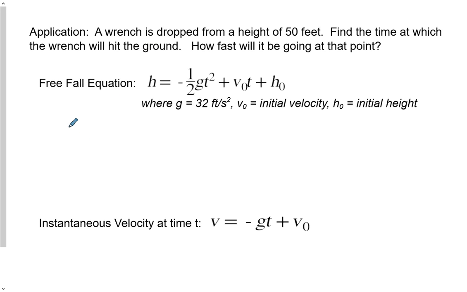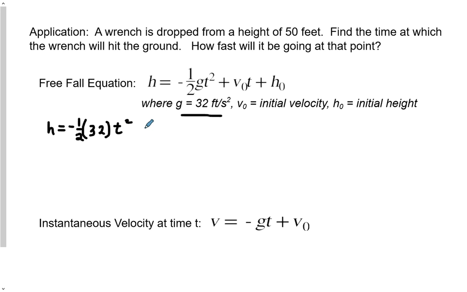In order to do this, let's go ahead and get our actual equation for the height of the object at any time t. Height will be equal to -1/2. In feet per second squared, we're going to use the number 32. 32 feet per second squared is our gravitational constant times t squared.